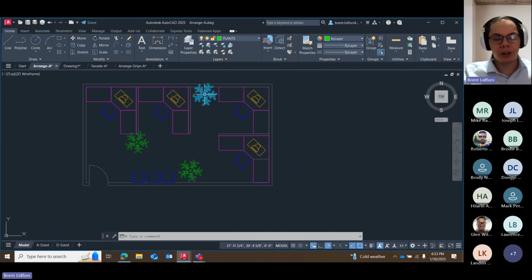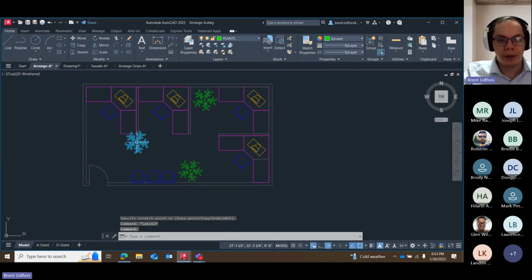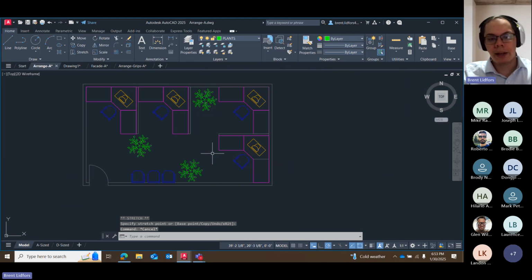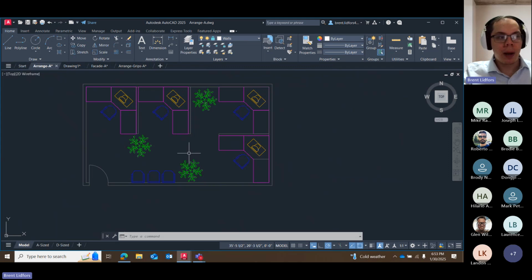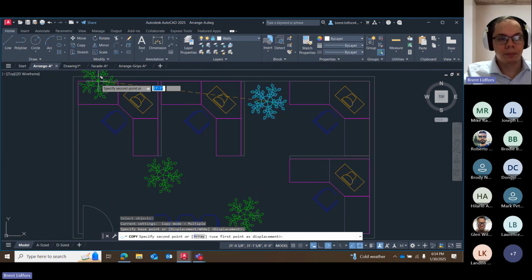This one kind of hangs out a little bit, so I might make it a little smaller. I might just pull it in a little ways. Whatever the case may be here. Okay. Again, doesn't have to be perfect in this case. So it wants me to copy the plants to the upper left cubicle and the bottom right. I'll copy it over. Just choosing any of these plants is fine. Grabbing it by the center here.